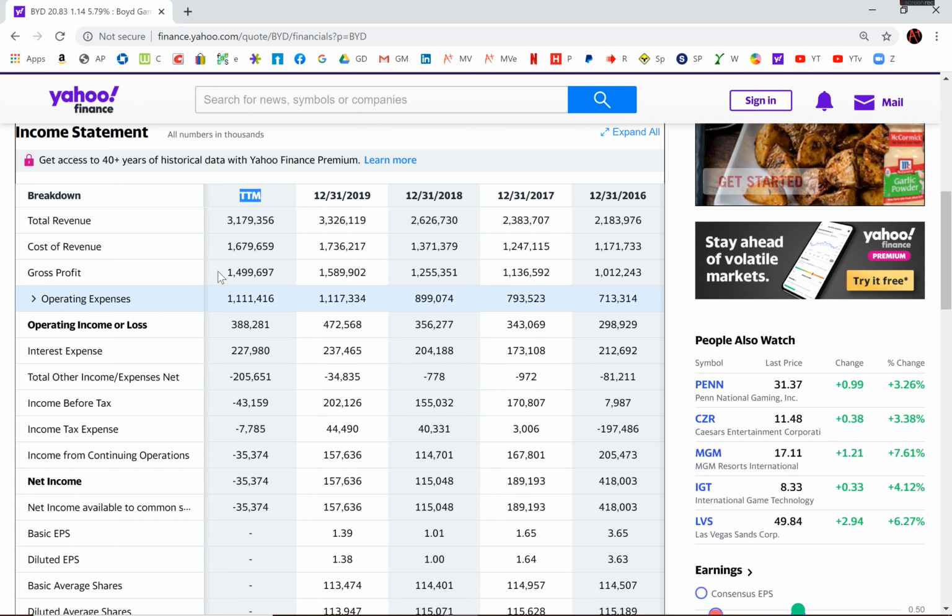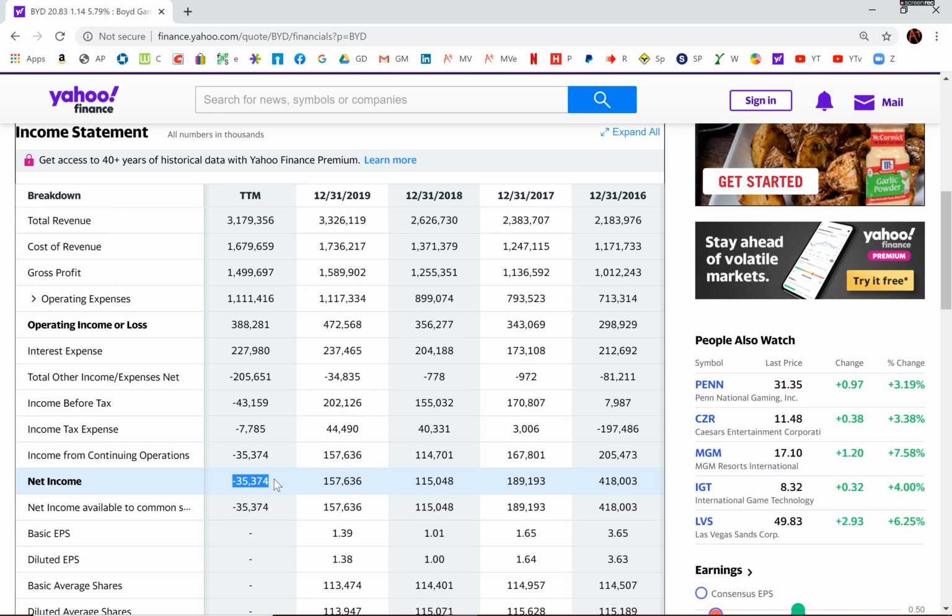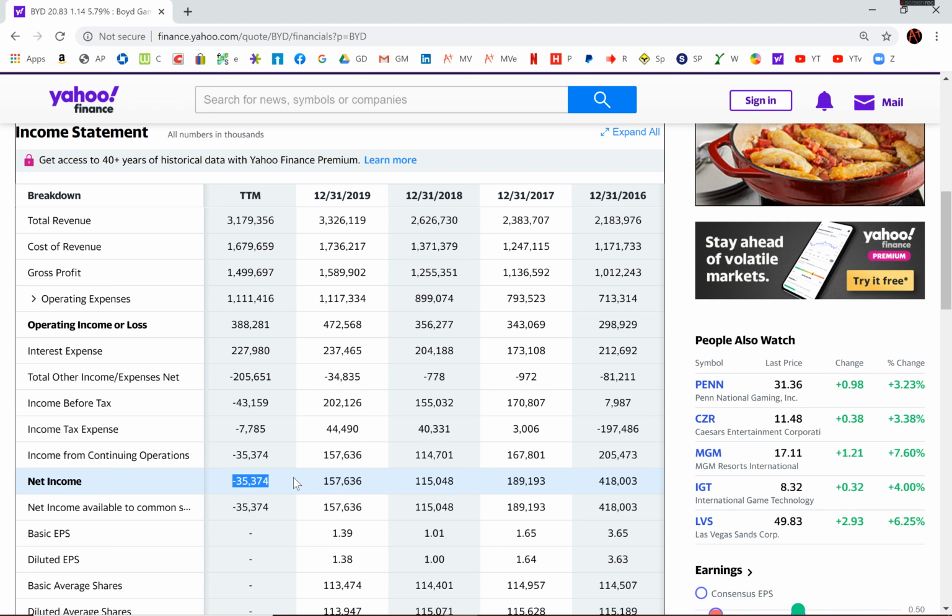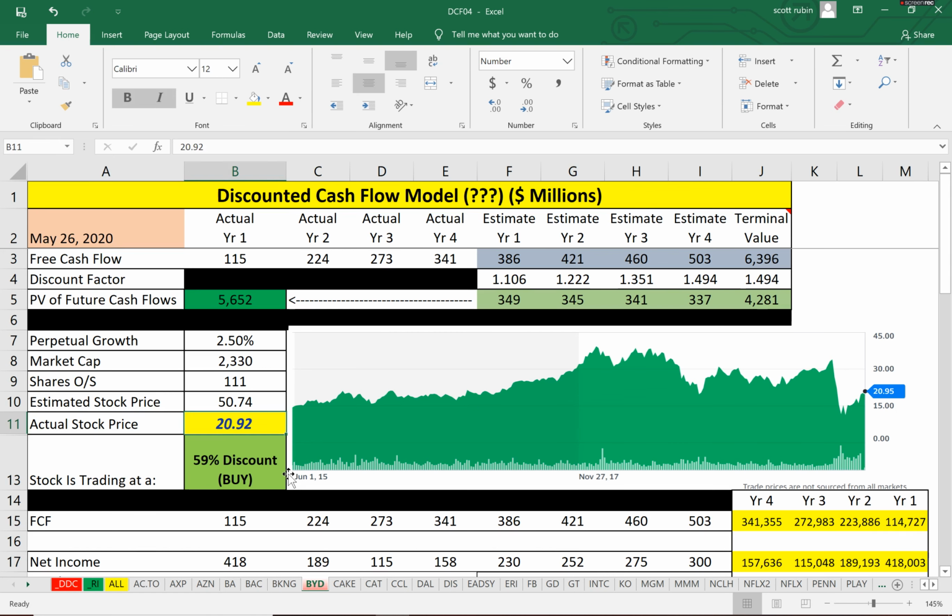And you can see they have some negatives, like negative net income. So that indicates either revenues are lower or expenses are higher or both. So it looks like they're already kind of starting to struggle. So let's change the growth rate, because we're expecting a 2.5% growth rate on the free cash flows each year. That's just inflation. That's a typical number.